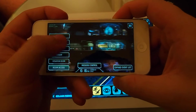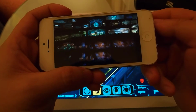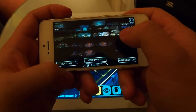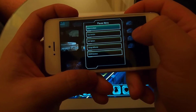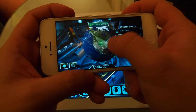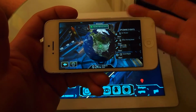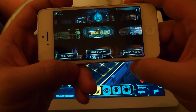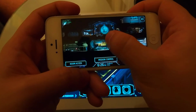Controls are pretty good as well. Very similar. Definitely smoother than the iPad. Right, this is the main menu. Mission control. I believe the reason it's smoother is because this is a smaller screen. You have to push out smaller pixels, and it has a more powerful processor as well, if I remember correctly. But it looks pretty good. Let's see if we can get into a mission.